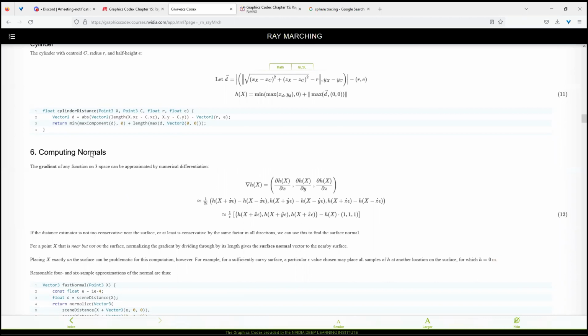Yeah, and so this here is talking about solving for the gradient of the space, to get yourself an estimate of in which direction the density, or whatever you want to think about it, the value, is increasing.